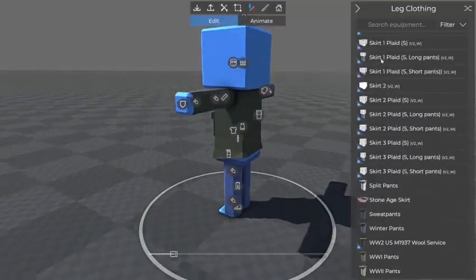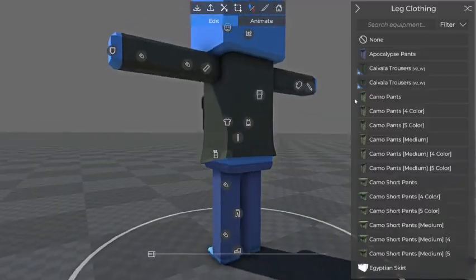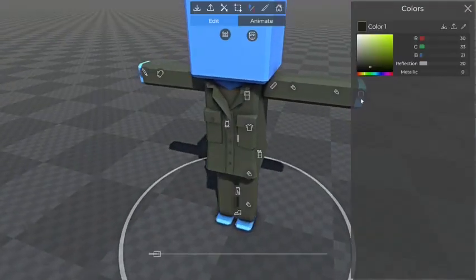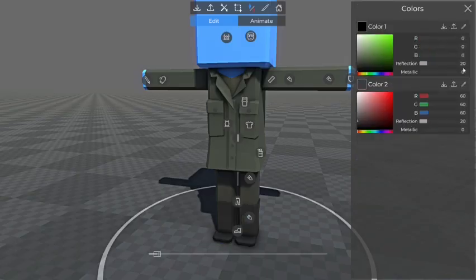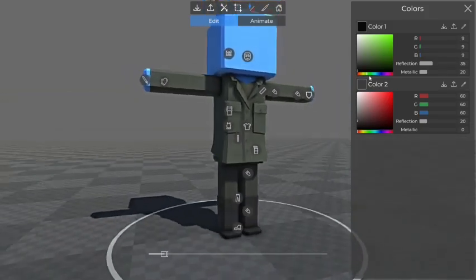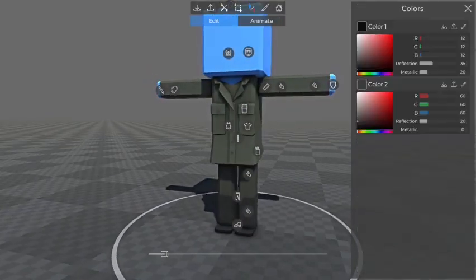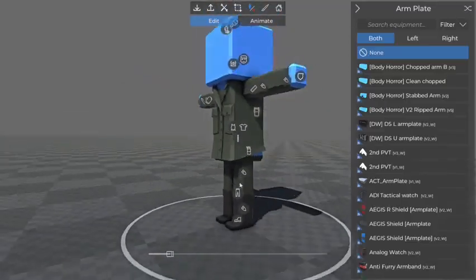I'm pretty sure that's what this clothing is designed for. It is a little exposed on the back here, but that's fine. Yep, you kind of want to, again, go with a color palette. Whoops, too metallic. For boots, I put up the metallic to make them a bit more shiny and reflective. Reflection is also up there too. Just copy and paste it, and you've got yourself a bit of a polished boot.